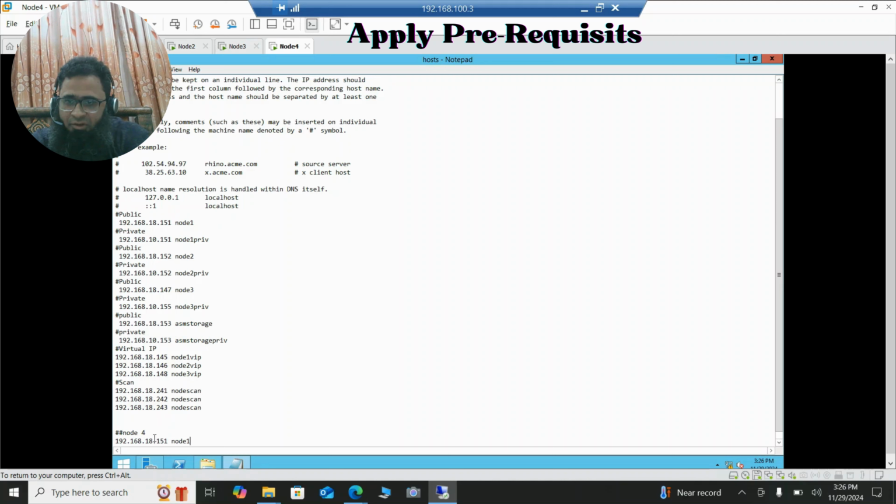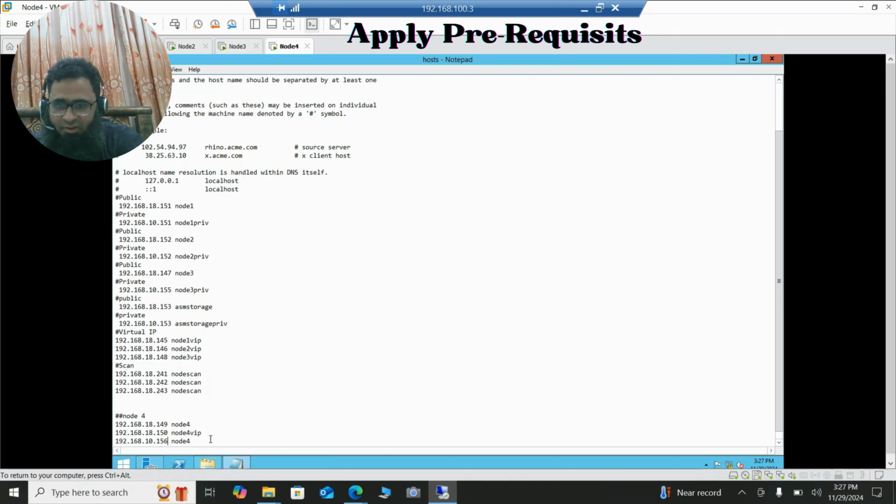Also the VIP for node 4 is 150. This is the virtual IP, and the private IP is 10.156. Node 4 private. Just save this file.